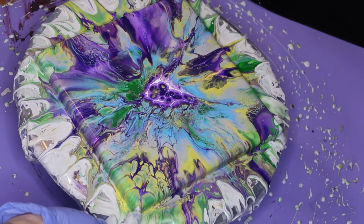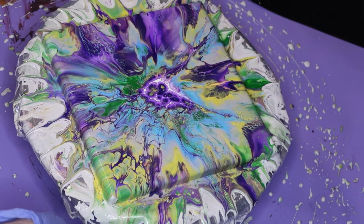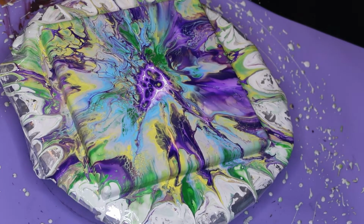I don't know what I'm trying to say. I'll have to try it again with maybe less colors. I don't know. I don't think the colors have anything to do with it. Maybe a little less paint, because I think I put more paint on this one than I did the other ones.